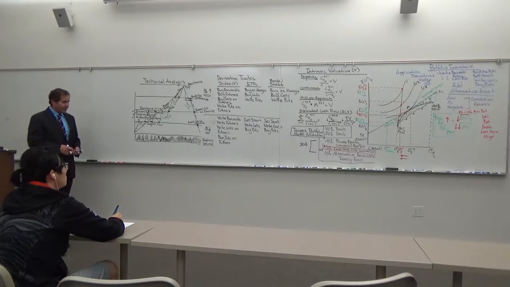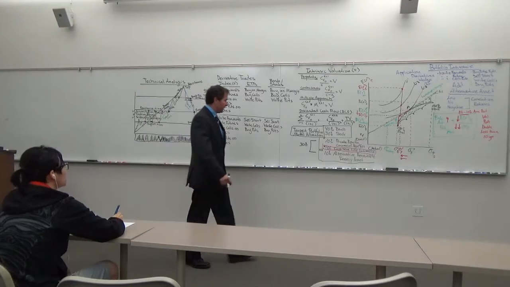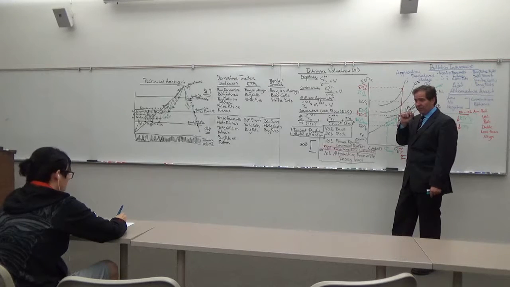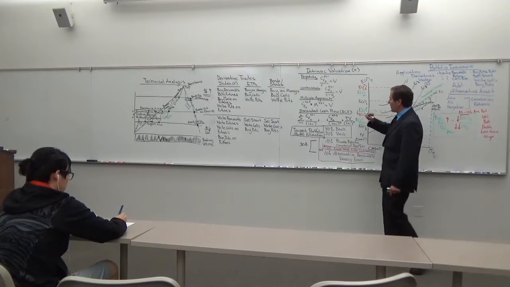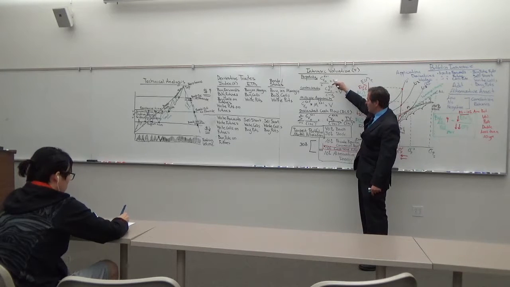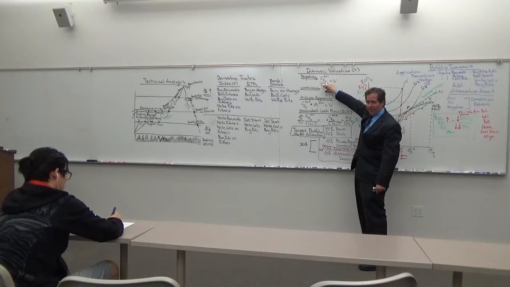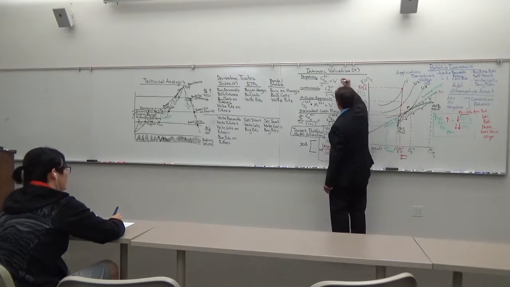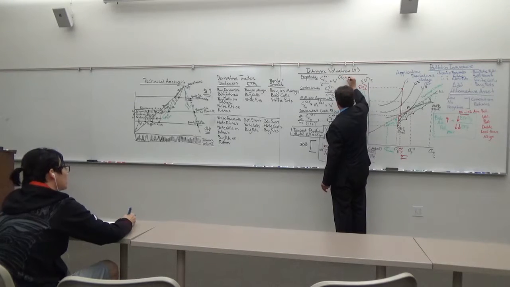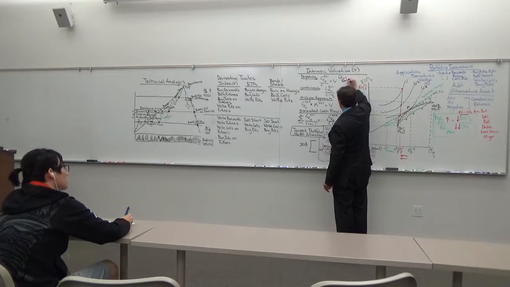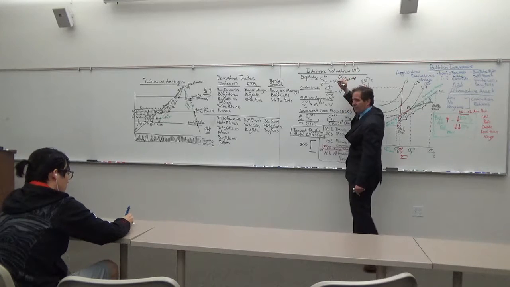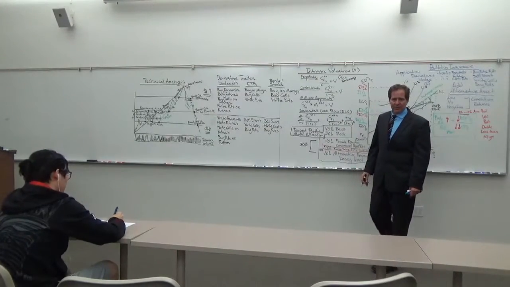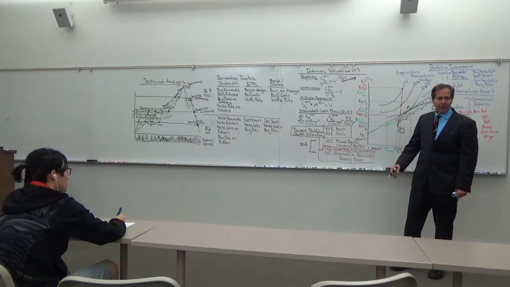Then lastly, the intrinsic valuation of the fundamental analysis. We're valuing securities, particularly stocks. It's going to be the cash flow divided by the expected return, or the discount rate, or the interest rate. That's going to give us the value. Cash flows can be earnings or earnings per share. If we're trying to value the firm, we would look at total earnings. If we're trying to value the share, we would look at earnings per share.